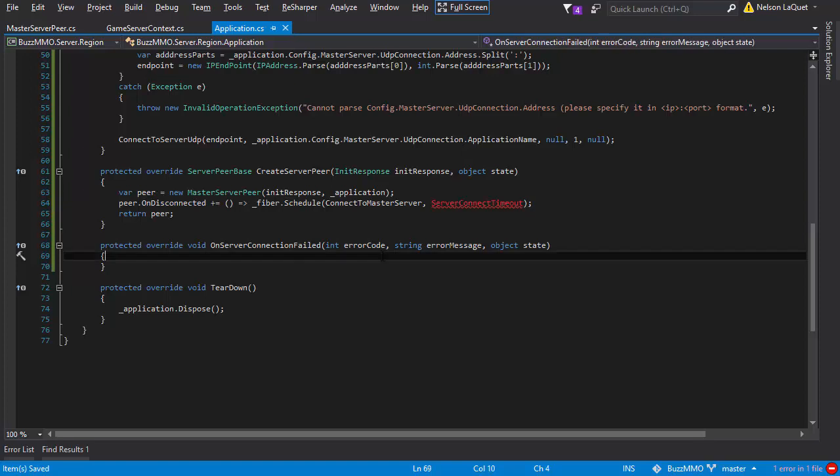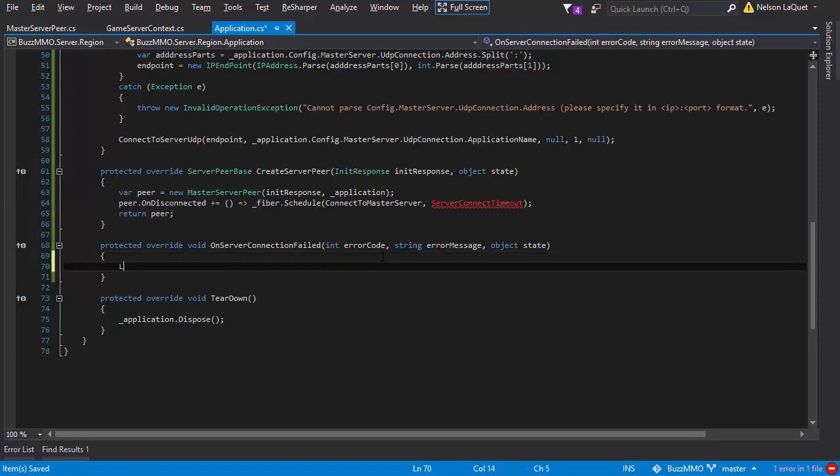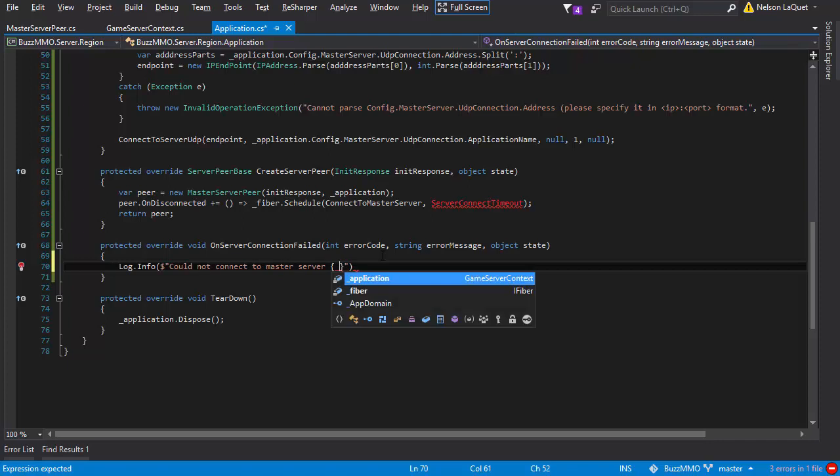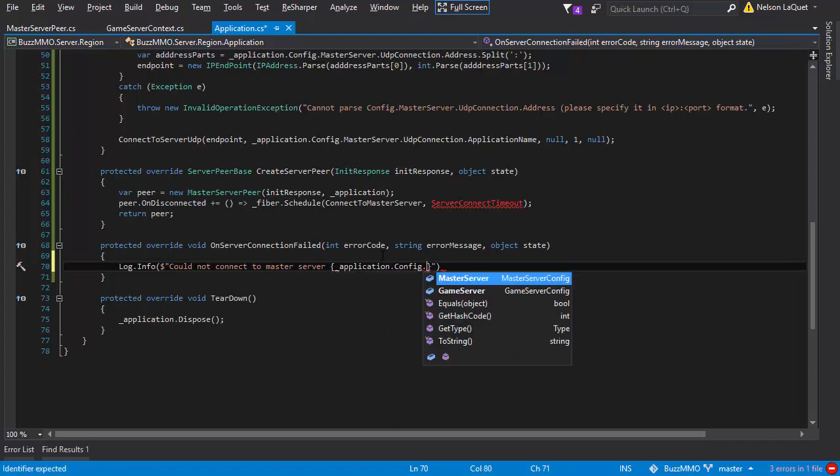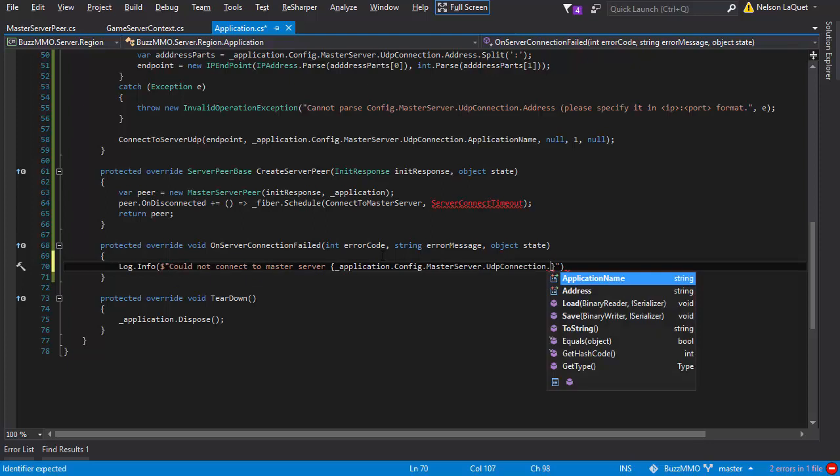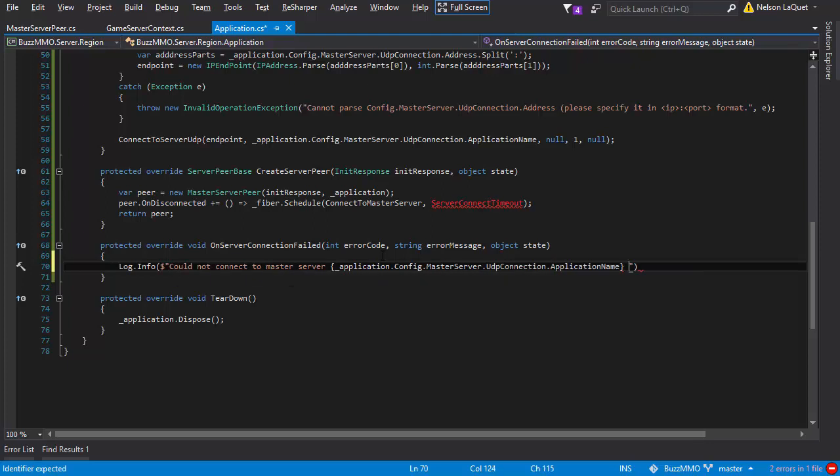And then on server connection failed, I'm going to say log info, and I'm going to say, I don't know, could not connect to master server. Maybe it might also be cool to pass in this error message, actually do application.config master server UDP connection application name slash. This is going to be ugly.